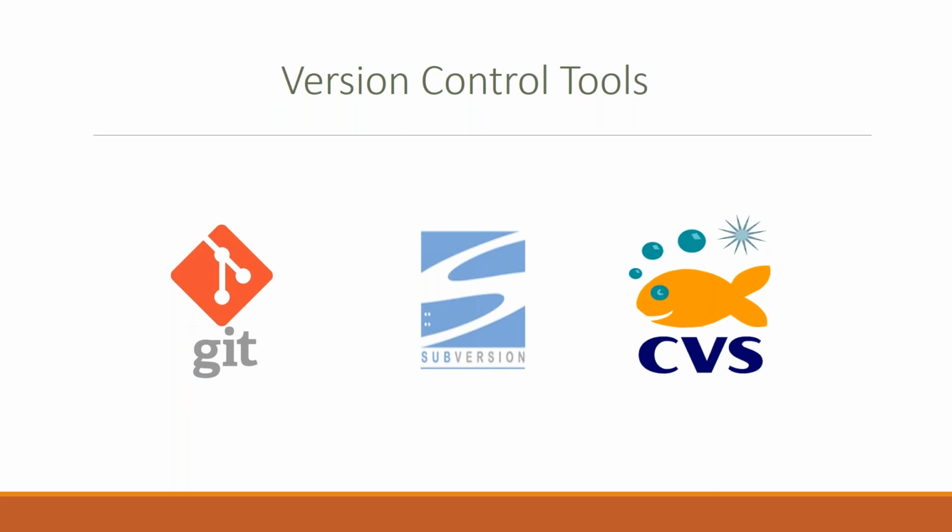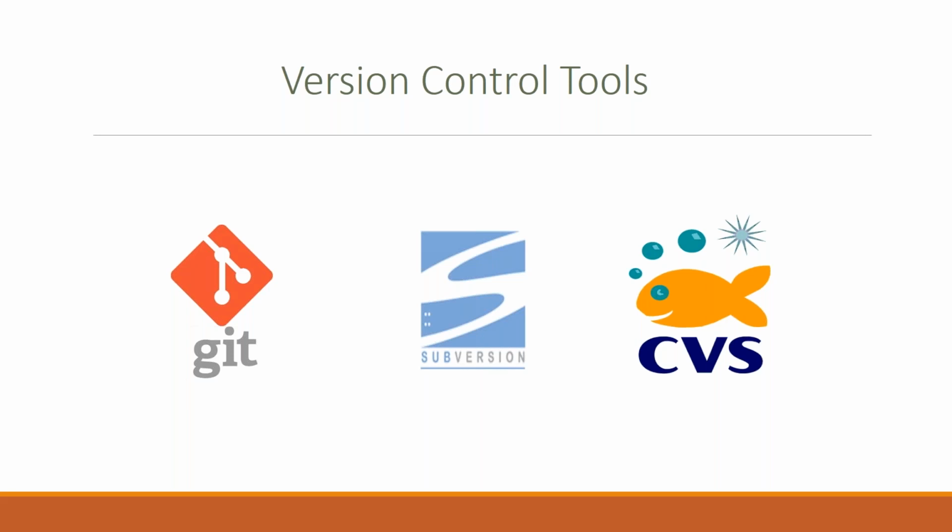What exactly these version control tools do is this: they are a kind of shared place where every developer can upload their code, so that your manager or your TL can get that code from that location and share it. Instead of saving your code on your laptop, you can save that piece of code on these version control tools, so that it will be available to the other team members. That's the main advantage of using a version control tool.